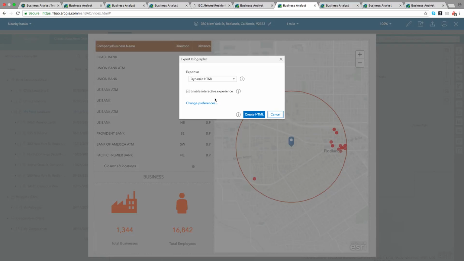So basically that'll wrap up that whole infographic as a single HTML file, and then that can be embedded into your own websites, story maps, and other things. We're also working with the web app builder team, and they're going to be providing a widget that will allow you, once you design one of these infographics inside the Business Analyst web app, to let people consume it there as well. And then you're going to start to see these infographics become much more pervasive and available throughout other applications. The ArcGIS Hub application, for example, is one of the very first adopters of consuming these infographics as well.